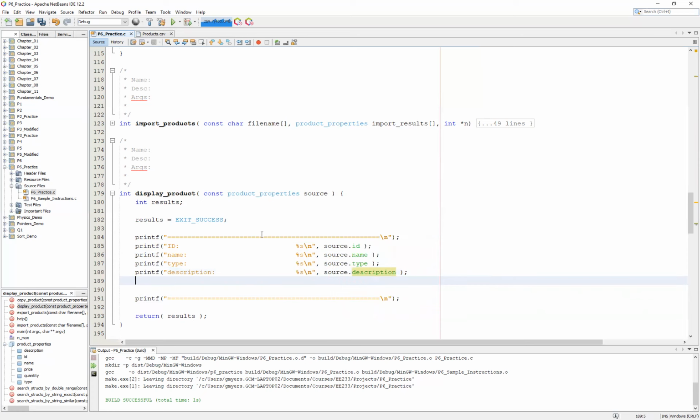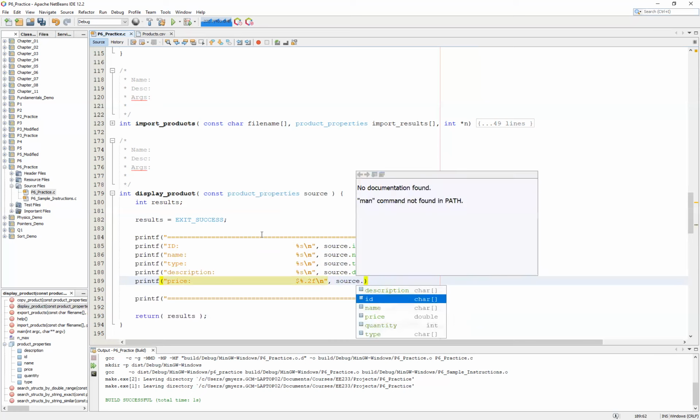And now we move on to the numeric values. Specifically, what we want to do is look now at the price. And we'd like to add that $ sign in there. And then we'll use a %.2f followed by a new line.